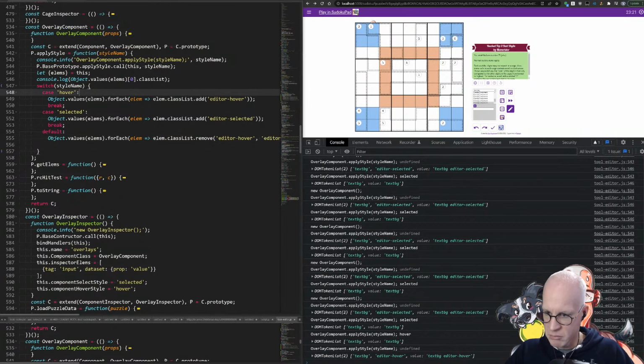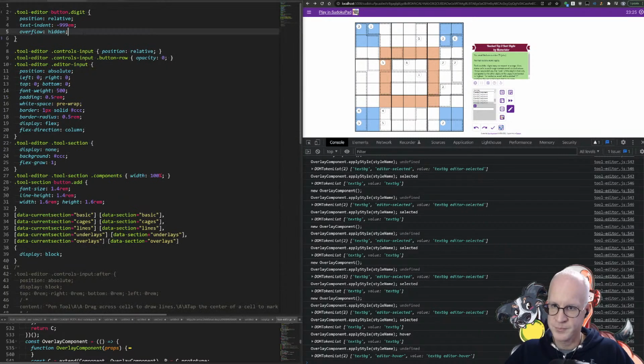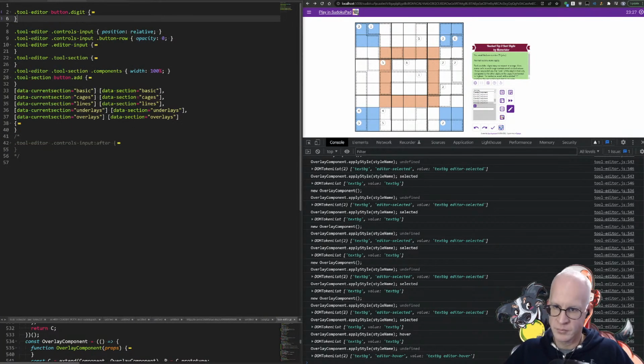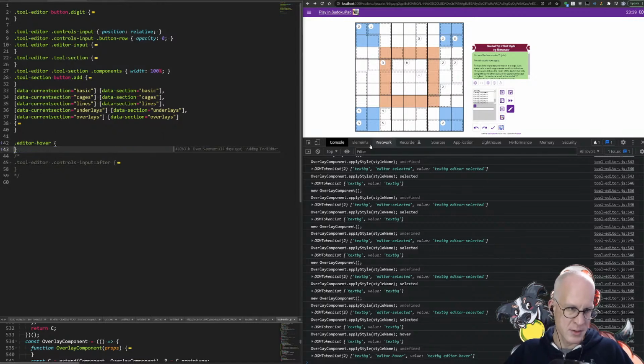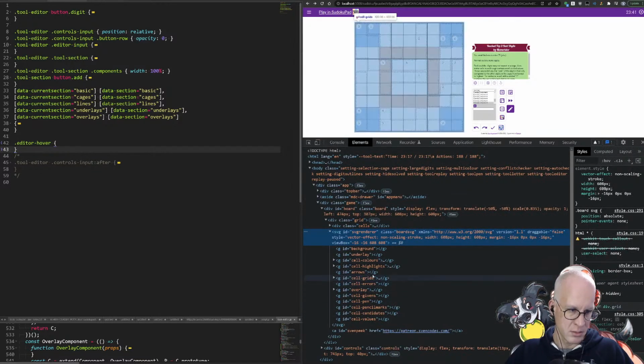Okay. So now maybe we can just style it in the style sheet. So for example, .editor-hover. And then we can say things like overlays.